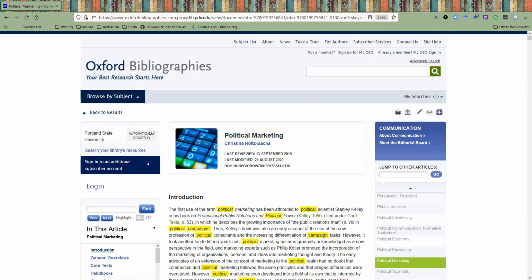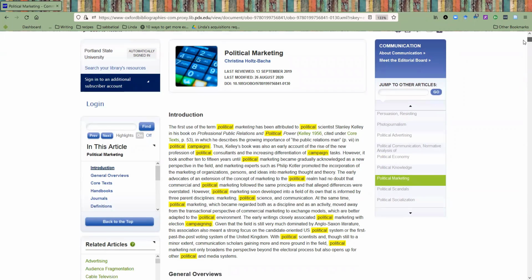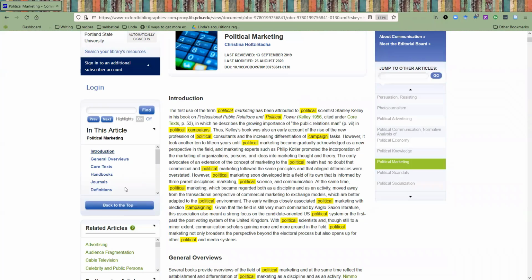Okay, here we have the page on political marketing, and I just want to point out a few things. If you look to the left, this is the table of contents for this report.